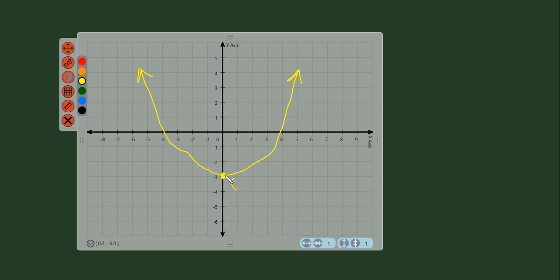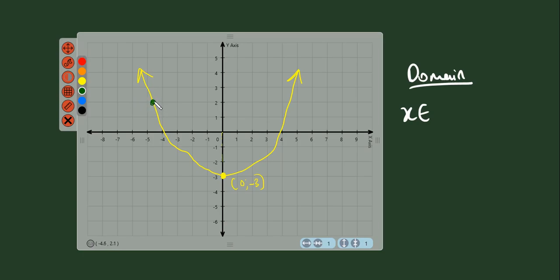What is the point here? The x is 0. Remember, we look at the x-axis. The x is 0. What is the y? We look horizontally. It's negative 3. So what would you say is the domain and range of this graph? For the domain, we're going to say x is an element. Which one is our starting x value? Remember, for the domain, you're going to be looking at your x values, right?